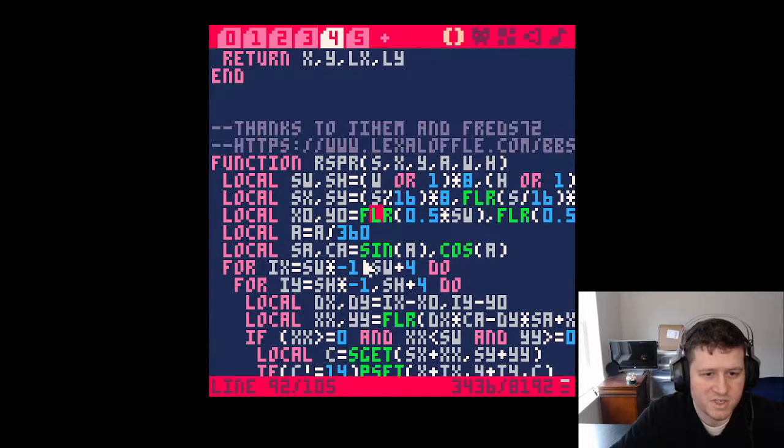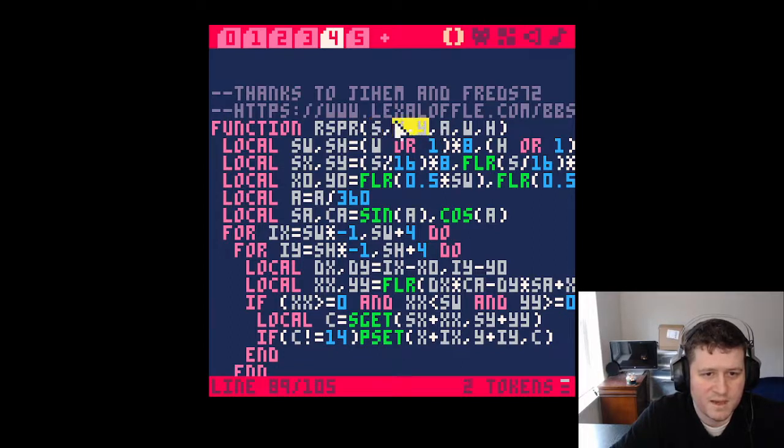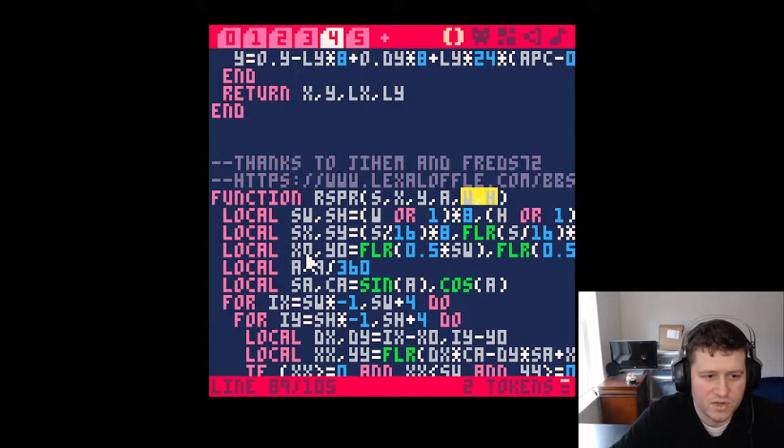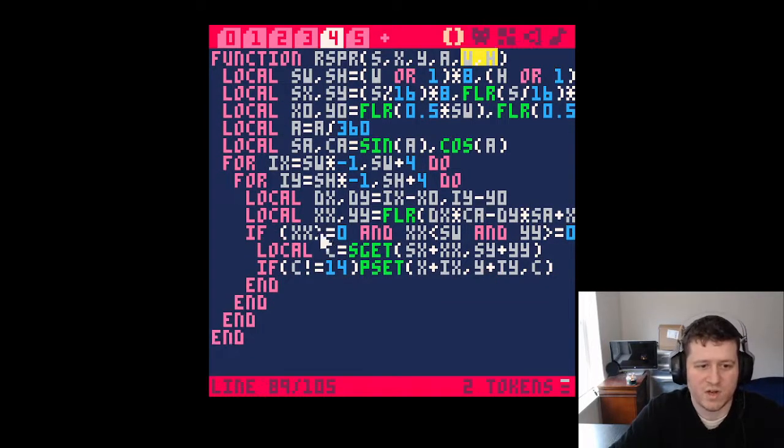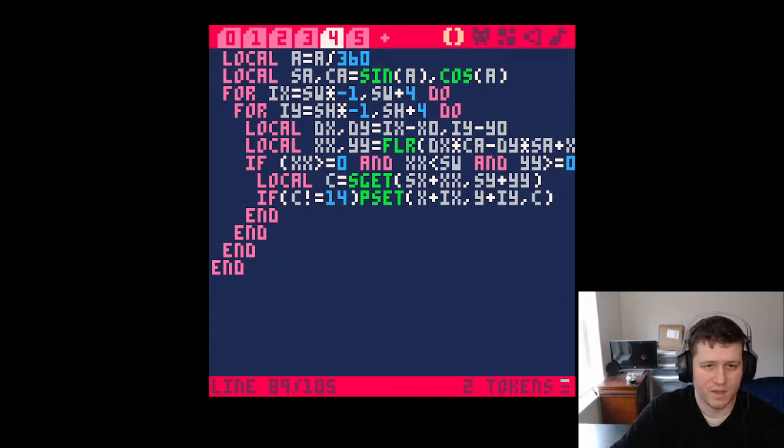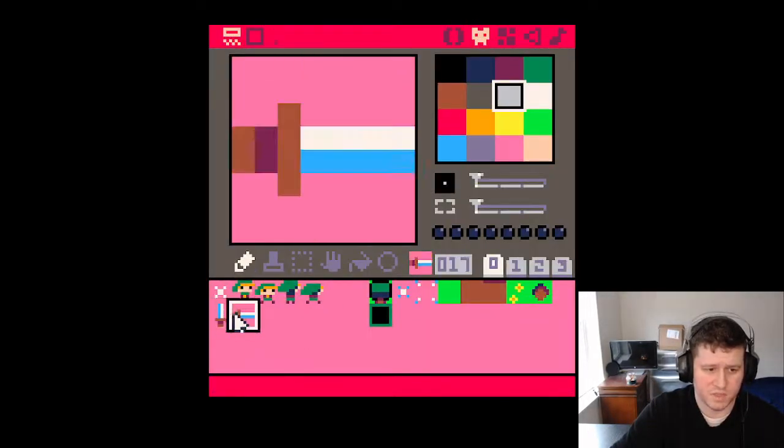It's just this function. You give it a sprite, an X and a Y position for the upper left, and then you give it, or I think for the center. Yeah, for the center point, it rotates around, and then you give it an angle to rotate by, and you give it the width and the height of the image. And it draws that rotated, and we would only need to draw it by 90 degrees. Now, another way you could do it is you could just have these two images, and you just determine which one you're drawing based on the forward direction of the player and the left or right direction of the player. Right.